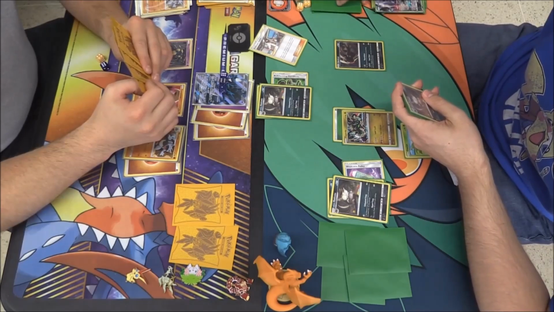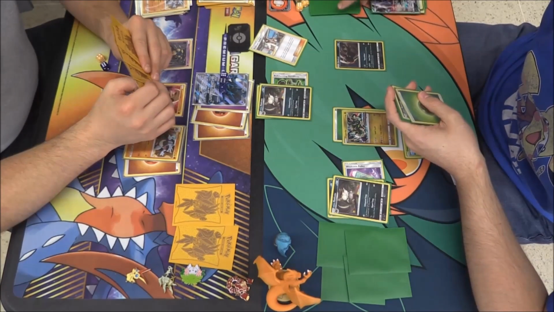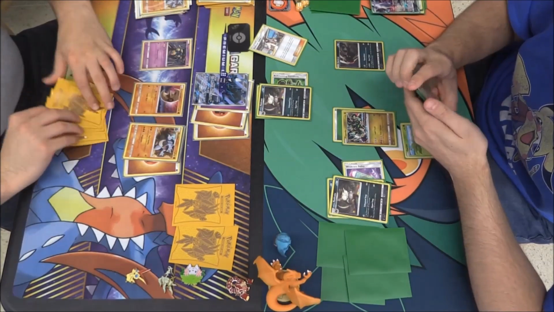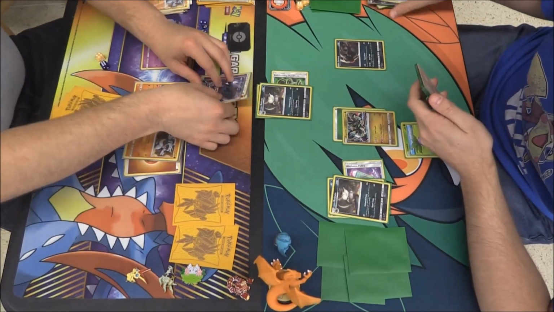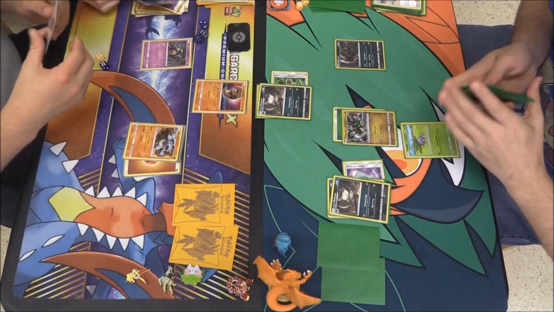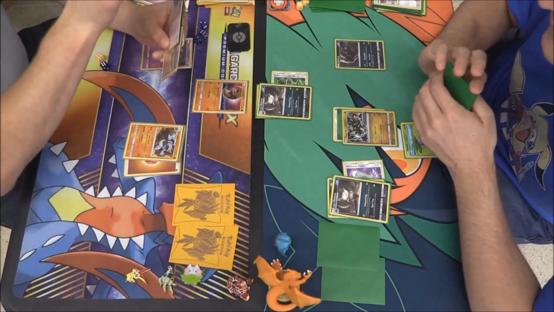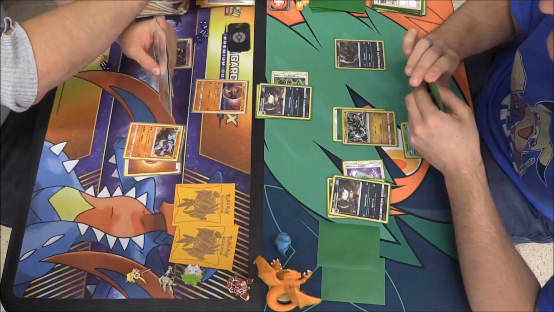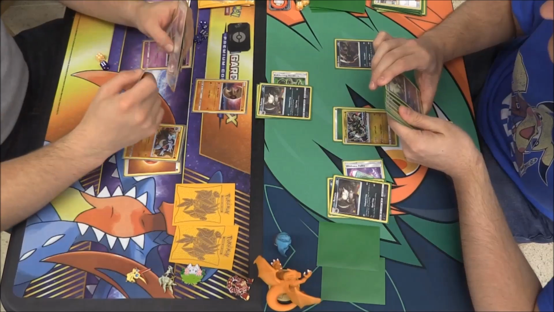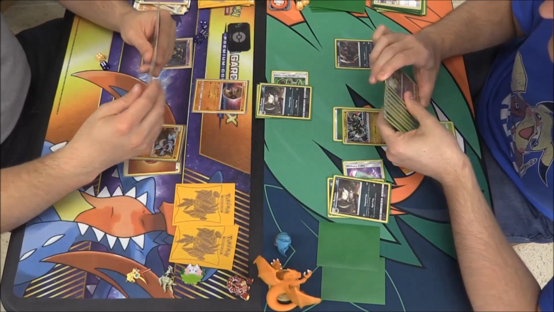Are we going to Kukui? Oh, okay, we're going to Kukui here for another 2 cards. And I think that's a knockout. Yeah, that's a knockout on the Necrozma. So that's good. Both GXs are now out of play. The Soul Rock is now up here. What can the Soul Rock do? He needs to get 2, I need to get 2. This is going to be interesting.